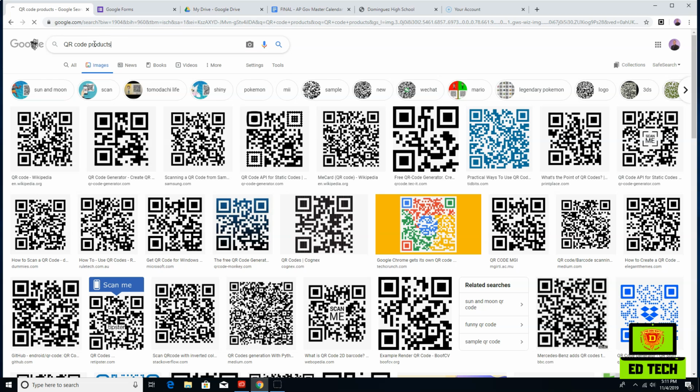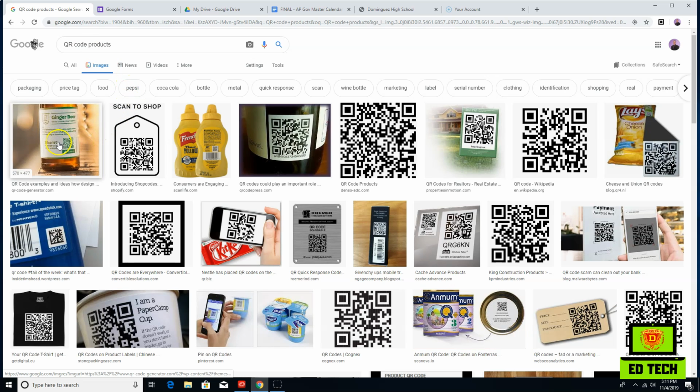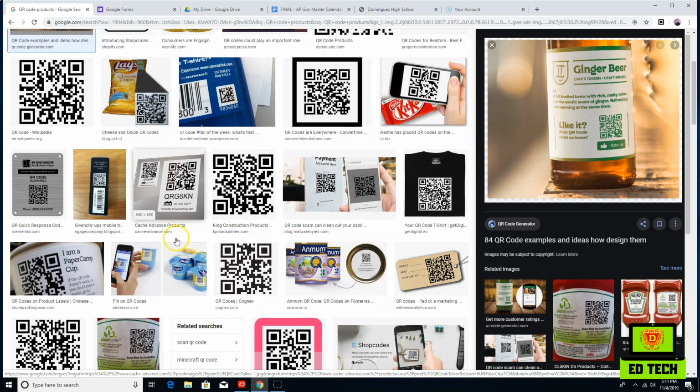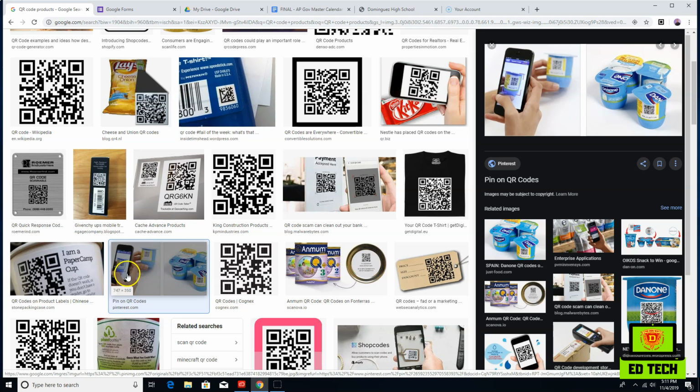You've probably also seen these before if you've gone to the store and you've clicked on things. You've seen up close that there is a QR code now where you can scan it, you can rate it. It's a real easy way to take surveys, stuff like that. And you're seeing them across many industries now. So QR codes are really important.